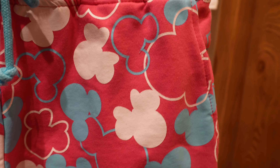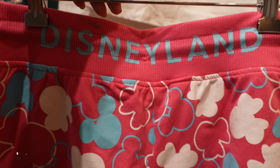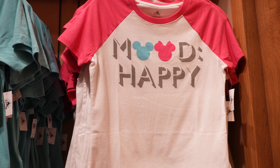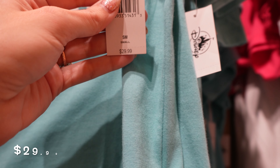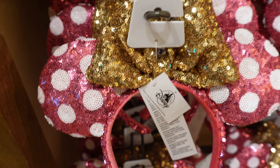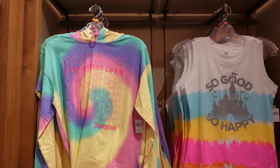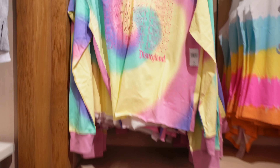For $39.99 you've got the 'Feeling Magical' — looks like a baseball tee. But look at these ankle leggings — adorable, great for spring, $39.99. You've got just the castle and Mickey, looks like he's dancing. They're in this really cool colorful color scheme with a gray background. This section has the same springy, bright, beautiful theme. Look at these cute drawstring shorts — really comfortable. You've got Mickey heads in blue and pink, some Minnie heads too. They've got pockets, it says Disneyland on the back, and these are $34.99.